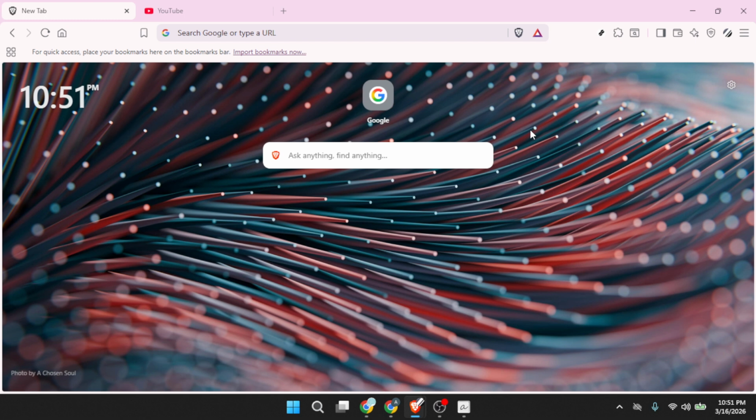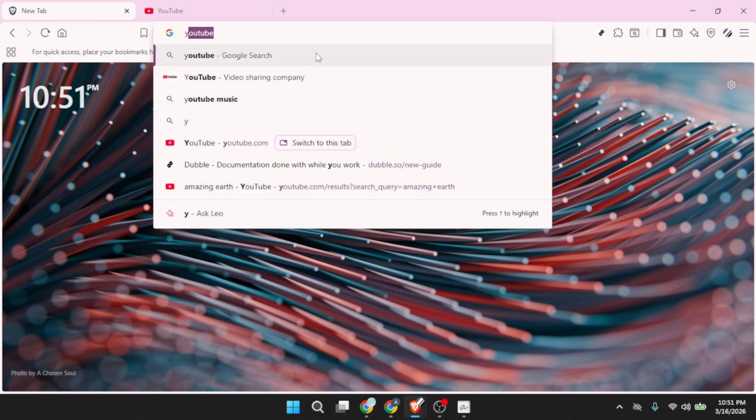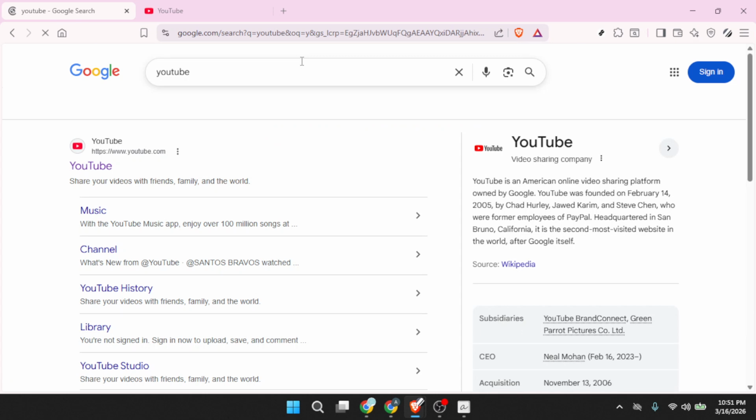Next, head to YouTube or any video site you like. Picture-in-picture works with most standard HTML5 players, so popular platforms are usually fine. If you run into a site where the option seems missing, it may be because the site uses a custom player that limits certain controls, but most mainstream sites should support it.